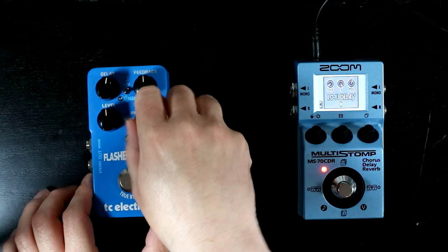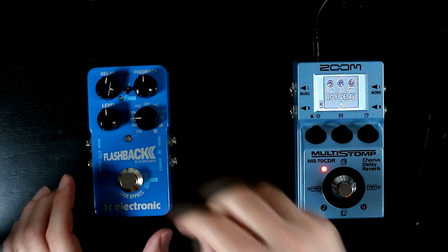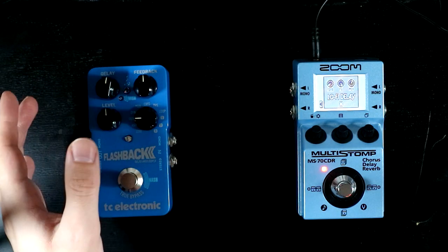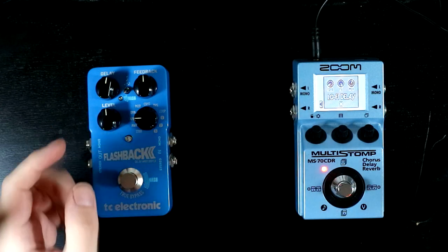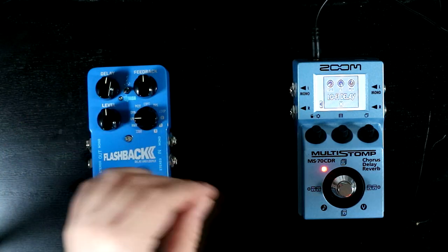And what was really interesting about the Flashback is that on the analog and tape modes, changing that delay time gave you that stretchy, squashy tape and analog interpolated delay time. So you had that smooth transition. You could do all those sort of pitch bends.